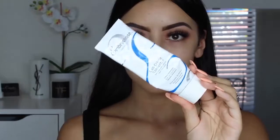I've completely forgotten what brand these lashes are, but I'll list them down below. I received them from the company and they didn't have names on the boxes, so I'll look into it and make sure I include it down below. But they're just really gorgeous wispy lashes, and they remind me so much of Lily lashes.